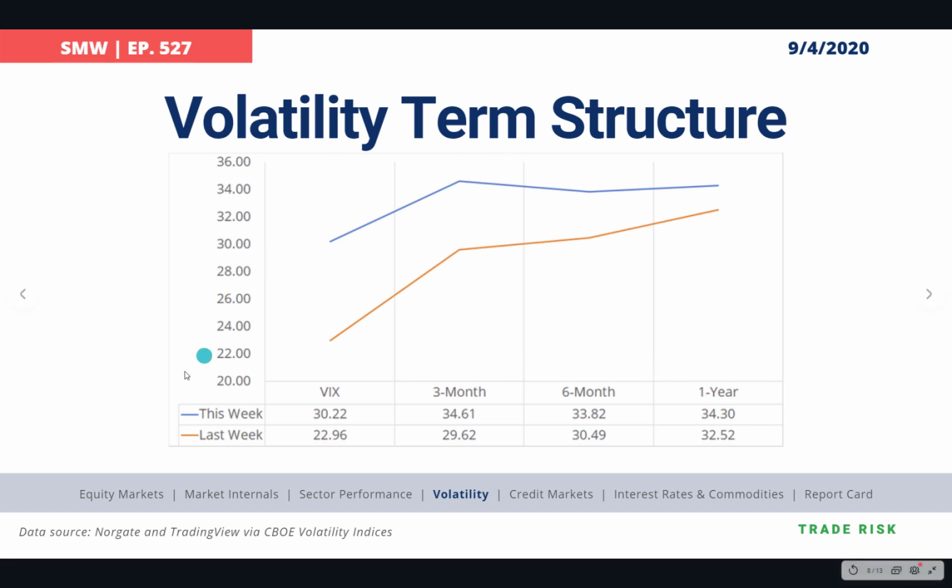Now, volatility exploded to the upside this week, and it certainly did come and trail off a little bit into the closing print of the day. We didn't get a VIX above 35 or to hold the intraday levels, but it still is above 30, and that is, again, a very high historical VIX. And the longer it stays above 30, again, I talked about this in yesterday's video.